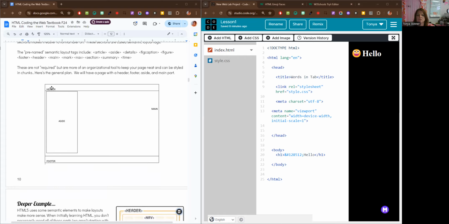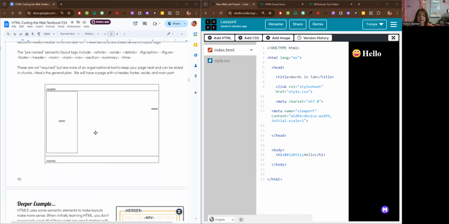But if you look at this picture, a lot of times you're going to see web pages that are set up like this. If you look at my code.org website, here at the top, this is a header area. And then there's something over on this side, so you might consider that an aside. And then if there's other things, that might be the main area of the page. And then a lot of times there's a footer or something at the bottom.